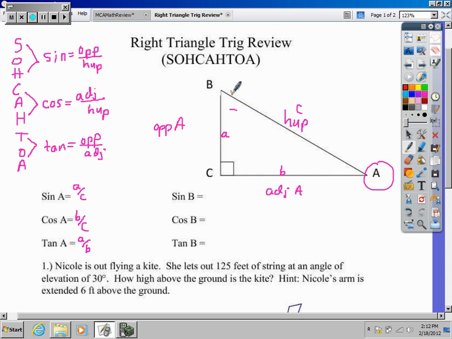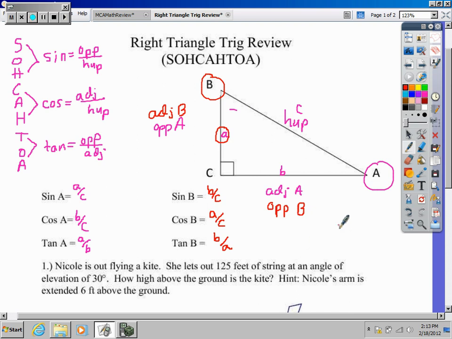Now, the thing about this is that when we go from a different angle, let's say we're going to go from angle B now, then the side across from that is opposite angle B. So now that's going to be side B. Hypotenuse stays the same, but the other side that's next to it is adjacent to angle B. So side A is adjacent to angle B. Therefore, the sine is opposite over hypotenuse. That's going to be B over C. So we put down B over C for the sine of angle B. The cosine would be A over C, and then the tangent would be B over A. And that would be your definition for sine, cosine, and tangent.